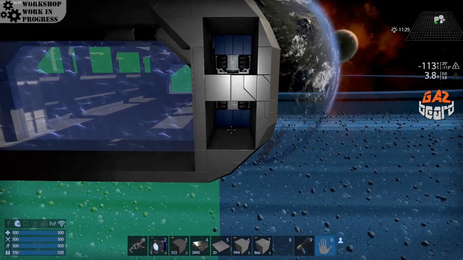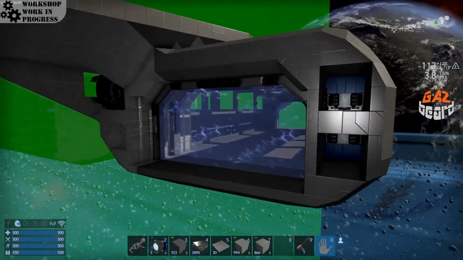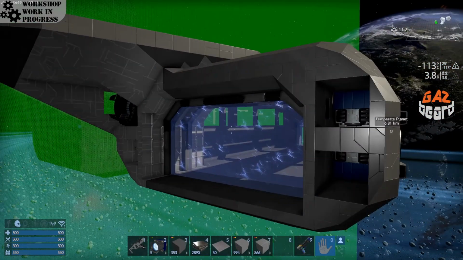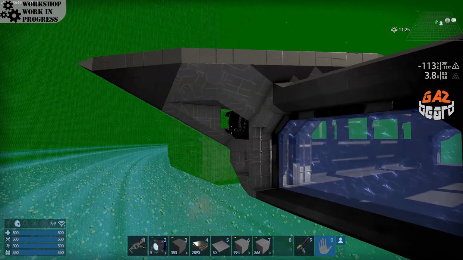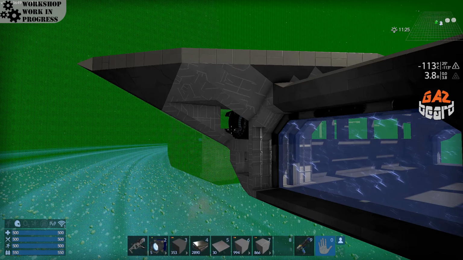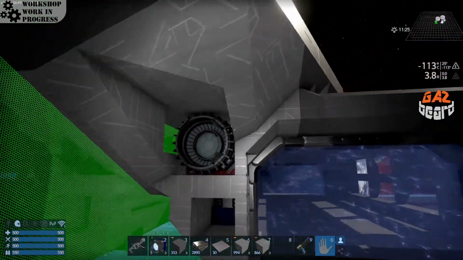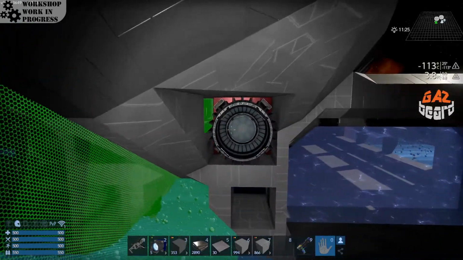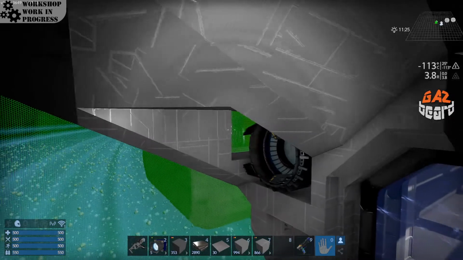And you notice I'm leaving these engine slots open at the moment. I'm not closing them off because we may end up having to put more large thrusters in there once we get the ship fully armored and up to weight. And as you can see, this is quite a cutting away of armor here on the center line.